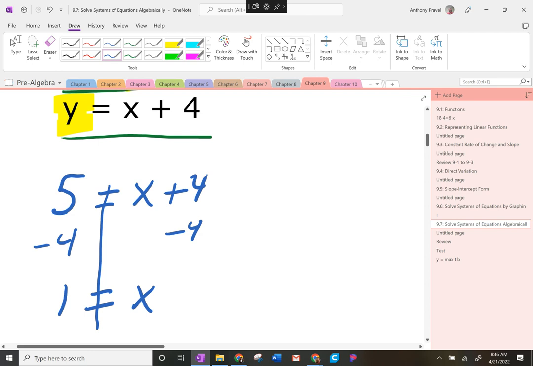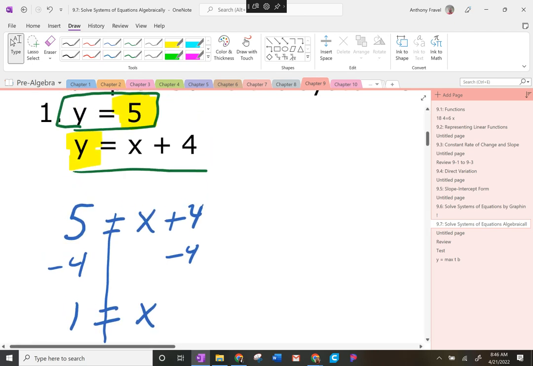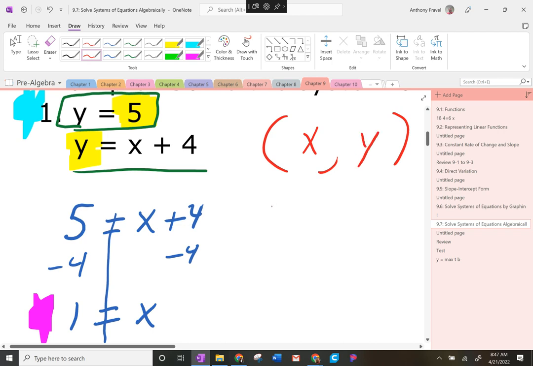So far, I feel pretty good. I know what x equals. Do I know what y equals? What's y equal? Perfect. Yeah, you guys got it. So I've got this one here. X equals this. Y equals this. I have all the information I need in order to put together an ordered pair. Remember, an ordered pair is my x value and then my y value. So what I'm going to do is I'm going to take whatever I had for that x value, which was 1. My y value was going to be the 5. So my solution to this first problem where it says y equals 5 and then y equals x plus 4, my solution is going to be at (1, 5).